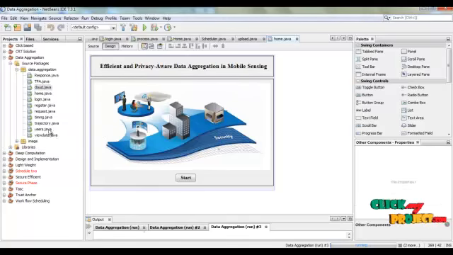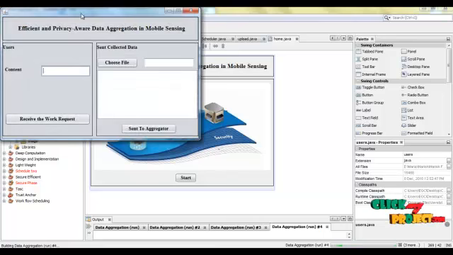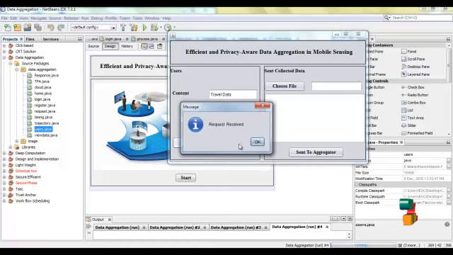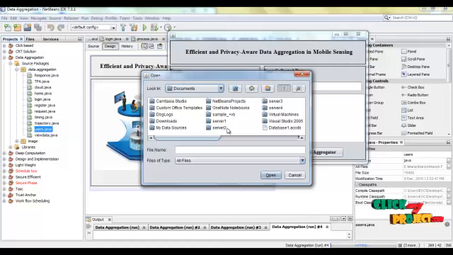These are the users running the collection of data from the data workers. The data workers receive the work from here. Next, going to the worker data, we choose a file, and the file is sent to the user.